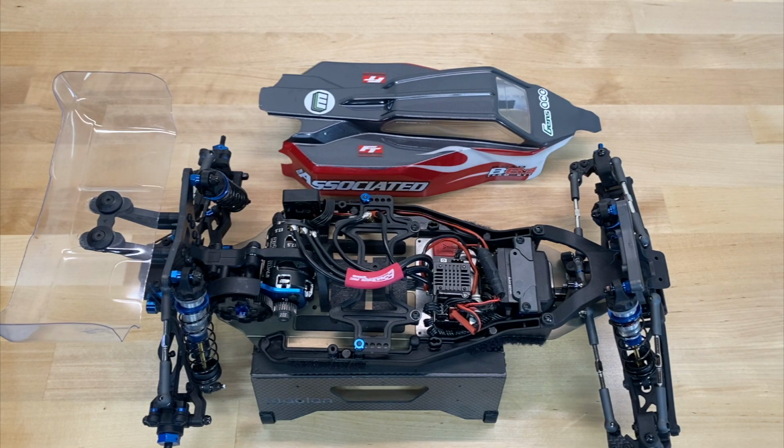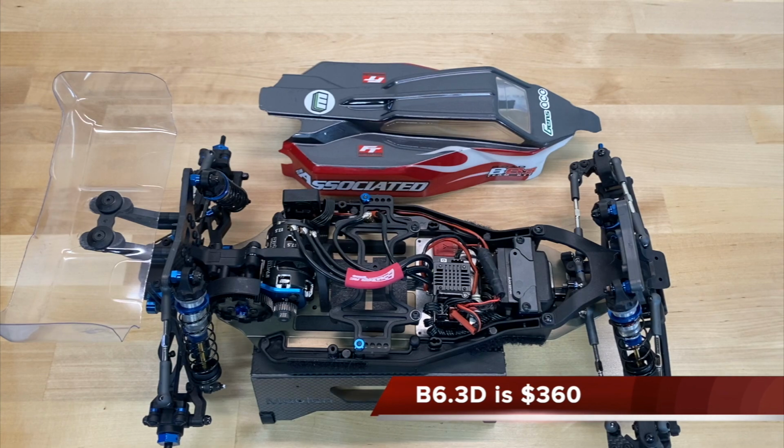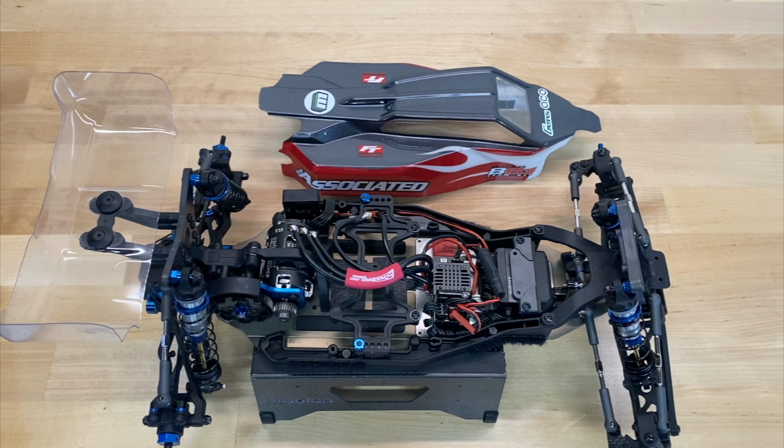The B6.3 sells for $350 here in the United States. I think the D version is a little bit cheaper. I can't remember, there's like a $10 or $20 price difference. $350 is fairly inexpensive. Team Associated has always been more on the budget side, even though they've made improvements to the vehicle, to the quality of the parts. For example, the TLR 22-5.0 DC Elite is $370. The Cougar LD2 is $380. And then all these European, Japanese brands like the X-Ray is $410, the Yokomo is $400.